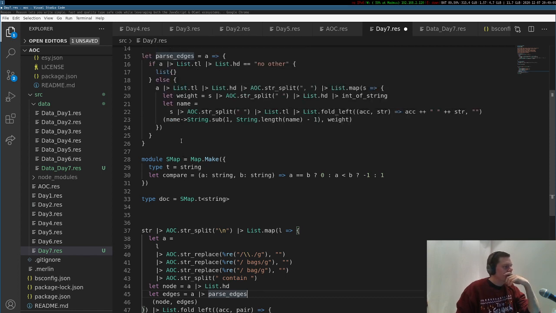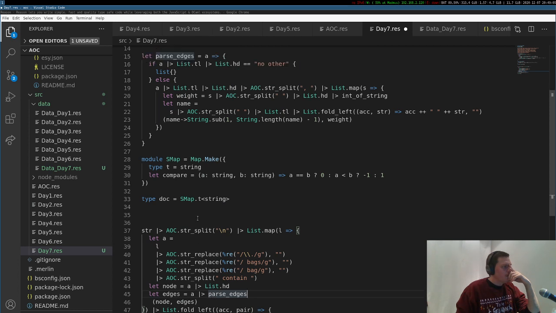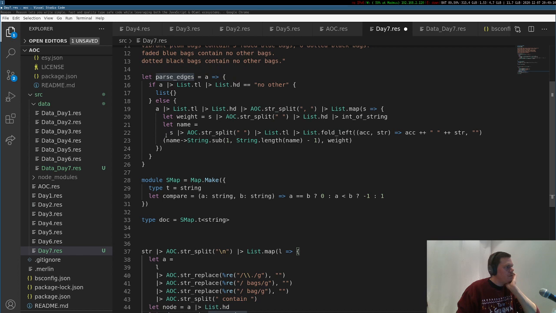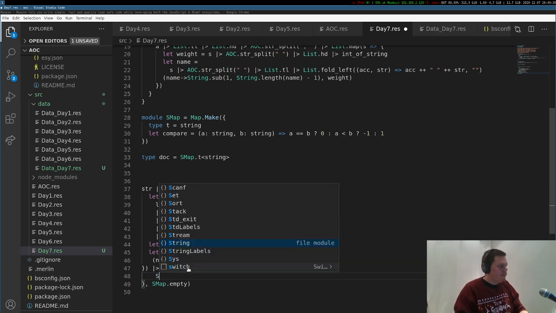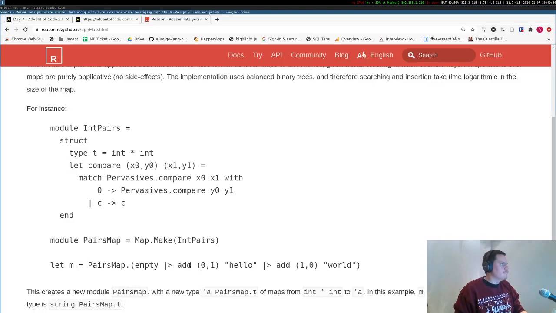Let's see here. So what did these return? They returned a list, right? A list of edges, and that's probably what we want to do here. So smap add, and we want to add, let's see, what's the syntax for this?